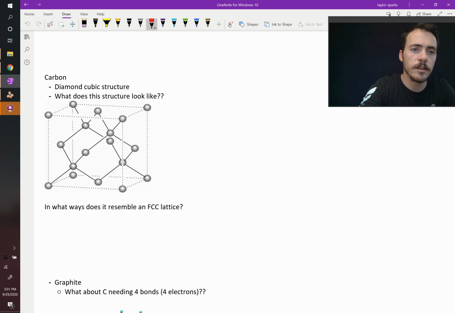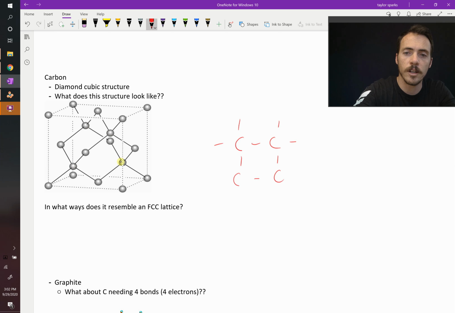In zinc blende, these atoms filling the interstitial sites inside the unit cell, those four right there, were a different atom than those occupying the corners. But in the case of diamond, it's all just carbon. We know that carbon wants to form 4 bonds, right? Every carbon wants to form 4 other bonds. So in the case of diamond, it just kept on finding other carbons nearby, and it kept on forming single bonds to other carbons in the vicinity.